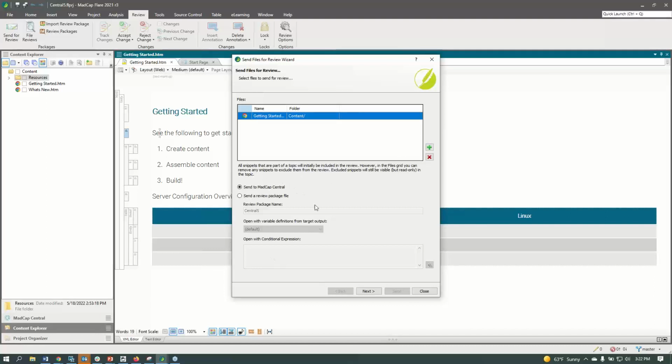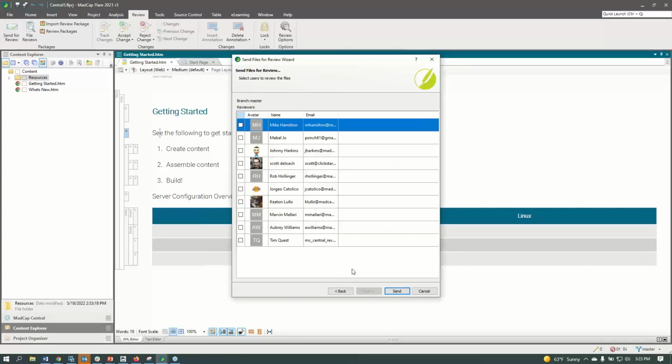Down here is where we tell Flare how we're going to send it for review. Are we going to use the web-based Central way, or are we going to use the contributor way, which would save a file that you daisy chain around to everybody that's got contributor? Well, we're using Central, so I've got that selected. We'll say next. What I'm presented with here is a list of all of my active authors and SMEs in my Central license. Now, I know I said SMEs are there for review, but we can also ask authors to review as well. I'm going to cheat for a moment because I do want to show you the review workflow. I can really only be one person at one time.